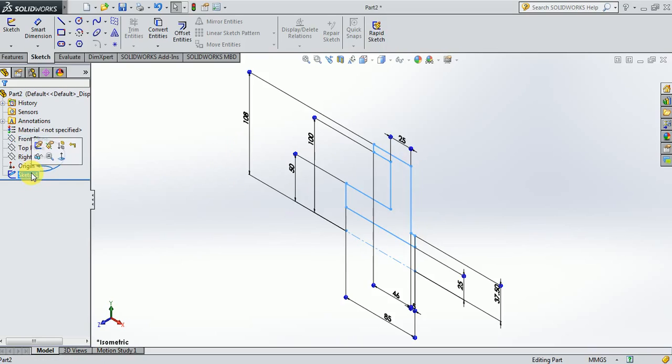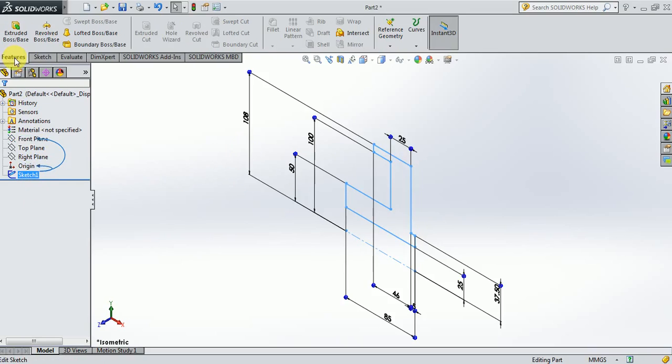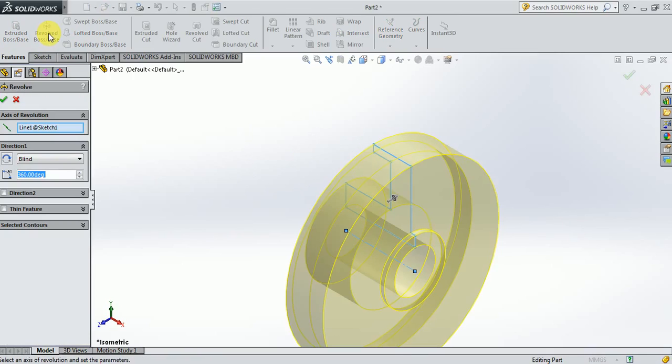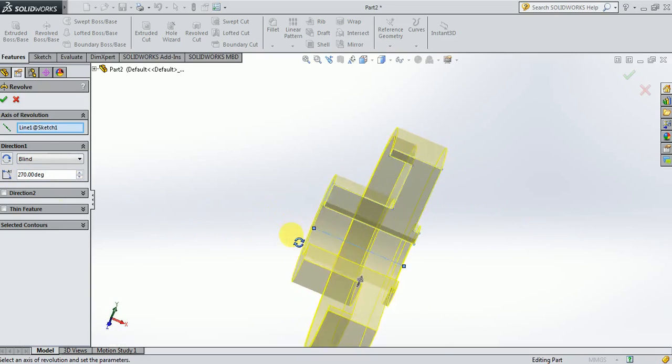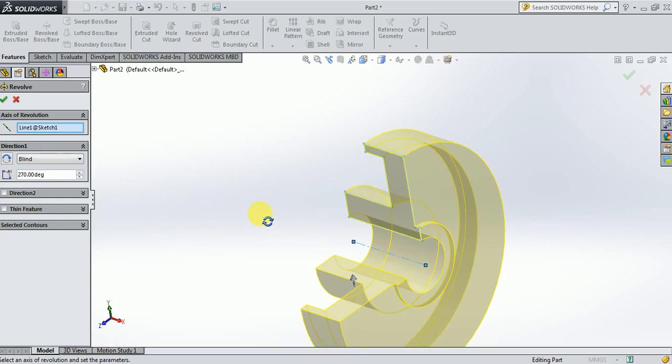Now select the sketch one again and go to the Features command manager tab. There you select the revolve option. We have to add the material within the created profile, but we have to add the material around the axis. So select the revolved boss. Since the axis was already created, the software has automatically identified the axis here, and material has been added for 360 degrees. If you want to give this as 270, you can, and it is going to appear like this. So this is when 270. And if you click OK, it will look like this.